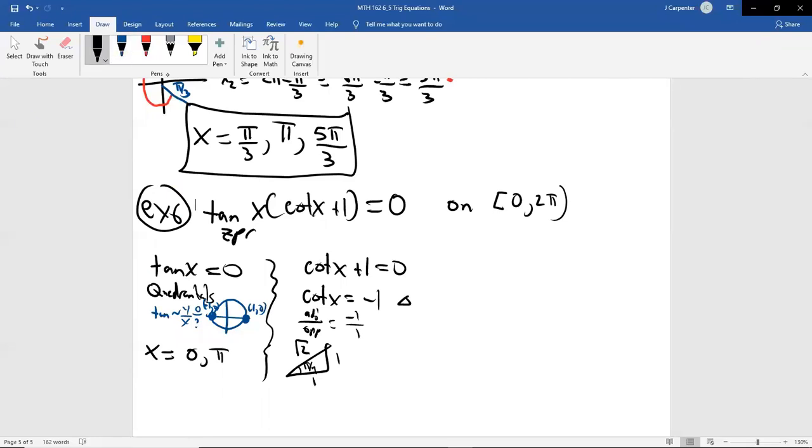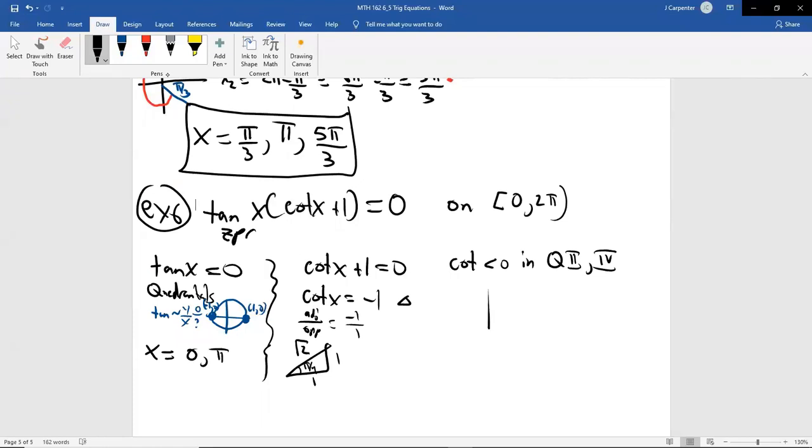So then we have to come back and say, well, cotangent is negative in quadrants what? Well, it's in the same quadrants that tangent's negative. Well, they're all positive in quadrant 1, and then our smart trig class T says tangent's positive in quadrant 3. So if tangent's positive in quadrant 1 and 3, that means it's negative in quadrant 2 and 4. So we need to put this reference angle in quadrant 2 and 4.